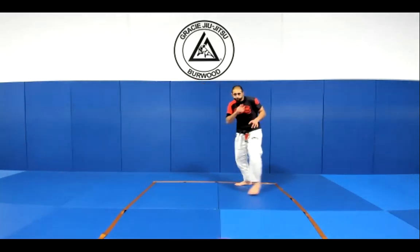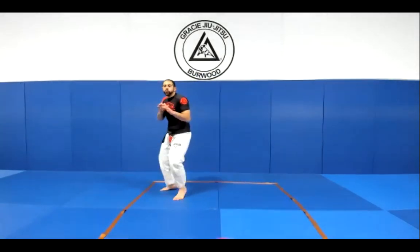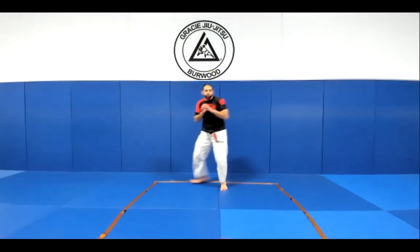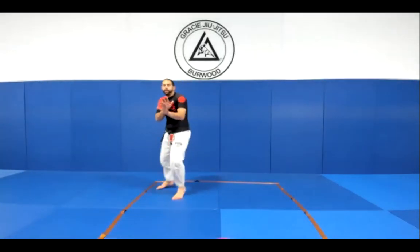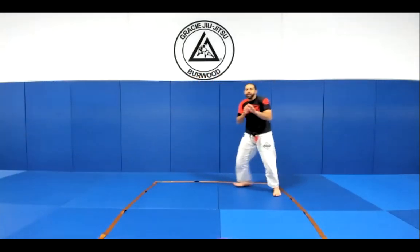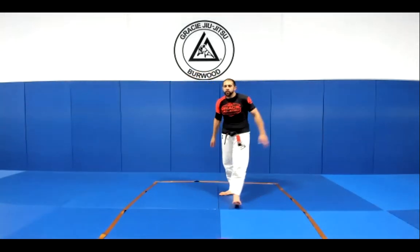Now from here, the square drill. Two to the front, two to the right, two to the back, two to the left, two to the front, two to the side, two to the back, two to the left, two to the front, two to the right, two to the back, two to the left, two to the front, two to the right, two to the back, two to the left, and chill.